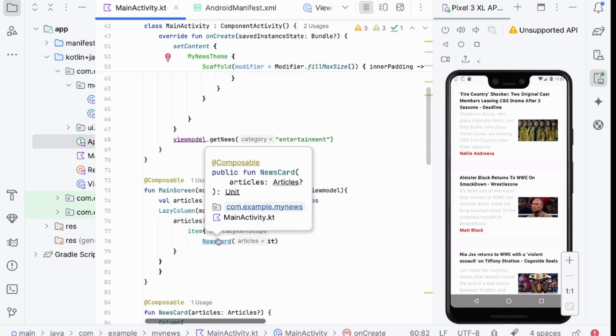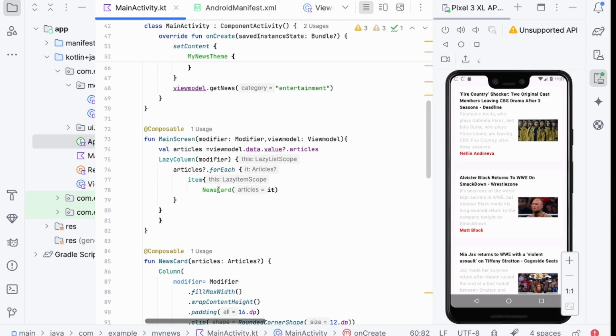Once you click this news card, you just need to pass the URL.